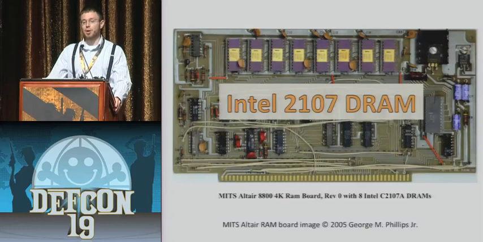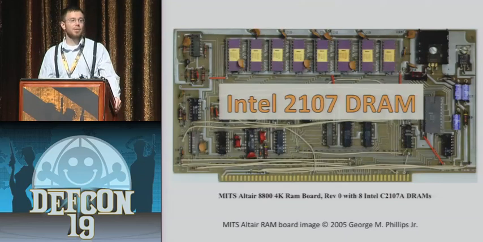What we're focused on is those purple chips at the top of this RAM board. Those are Intel 2107 series DRAM chips. And in 1978, two engineers from Intel, May and Woods, discovered that these chips were catastrophically failing. The problem was traced back through the supply chain, and eventually they found out that Intel had built a chip fab downstream from an old uranium mine. And during fabrication, these chips would be contaminated with radioactive alpha emitters. So then when this chip was running software, possibly MITS Altair Basic, an alpha particle would get emitted, it would shift some ones to zeros, and your perfectly running application would crash.